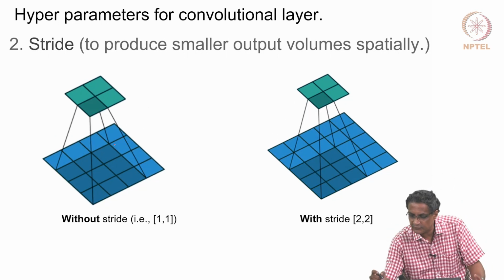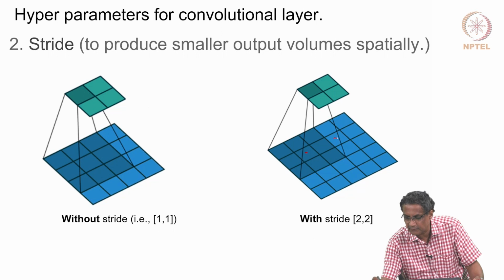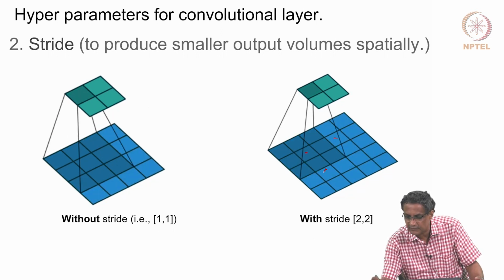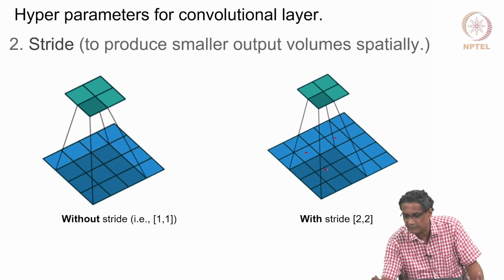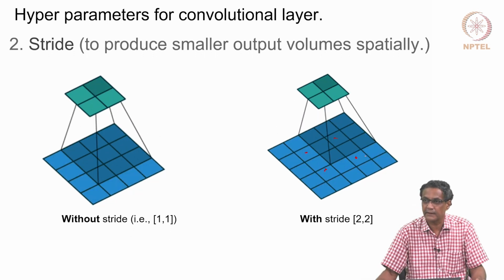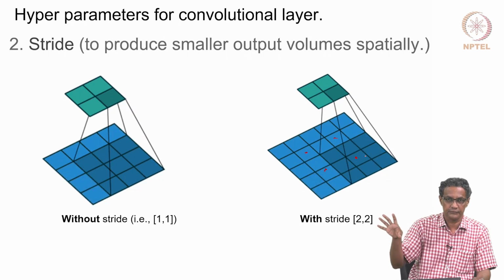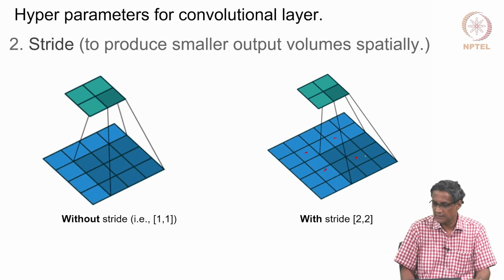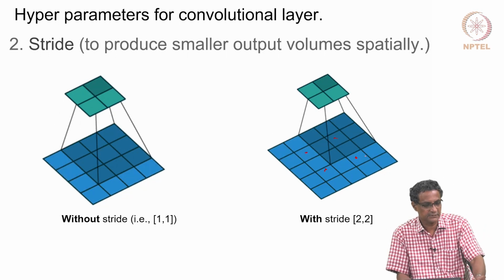Now here stride 1 means you go one step at a time, you don't jump over, whereas with stride 2, for example, I first start here, then I jump there, then from here I jump here, and then it jumps there. So it's like a stride of 2. Stride means you are jumping both along x and y. You can have any stride, it doesn't limit.